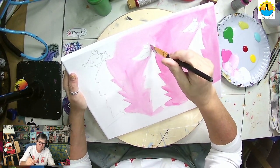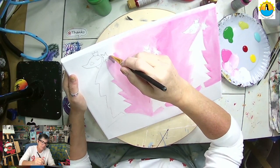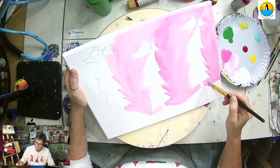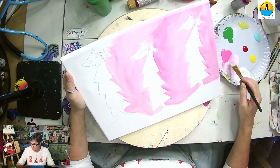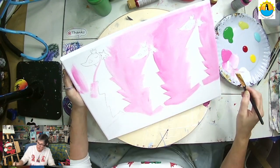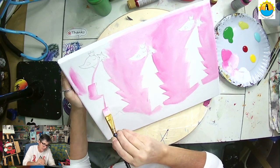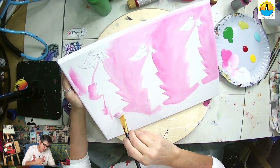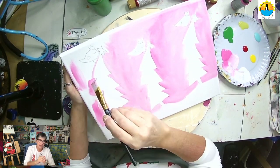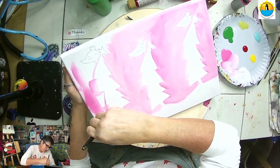I'm trying to avoid painting over everything, but it is totally okay if you go outside the lines a little bit. Okay. And I'm just moving along. Sometimes I like to grab my brush and outline. I will use my brush standing up straight on the chisel edge so I can outline. And this helps me concentrate, and it helps my eye go only where I need it to go to paint.